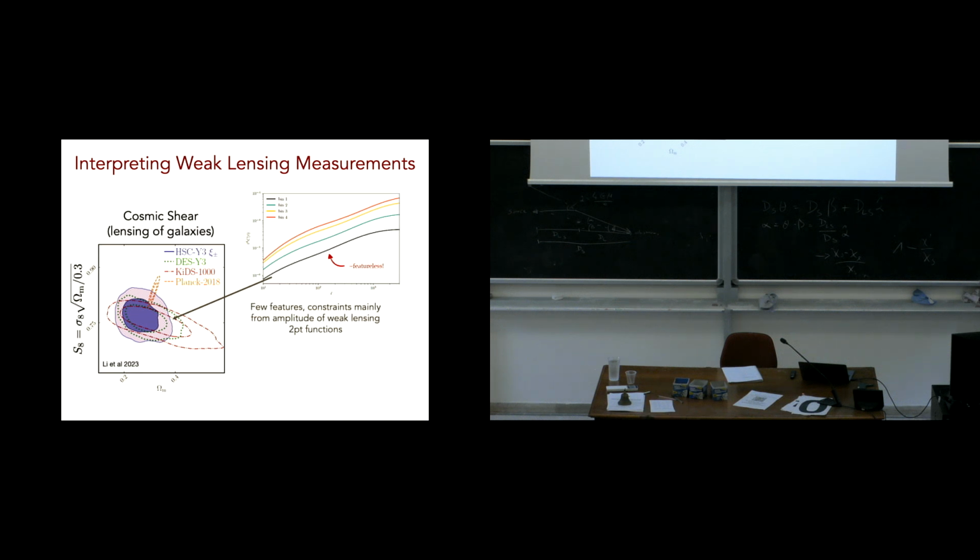And I will then take you through the process of how these contours actually happen. As an aside, constraints on parameters like n_s or omega b or h from cosmic shear are pretty abysmal. So that's the case coming back to yesterday's lecture, where informative priors really are your friend.